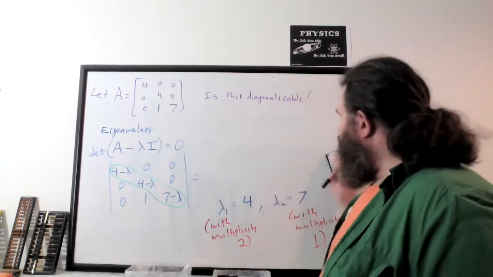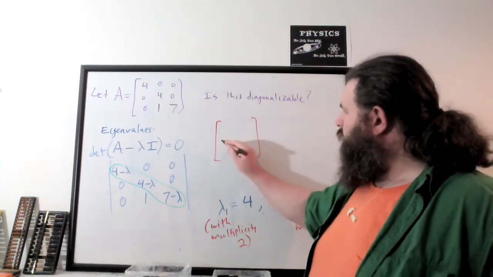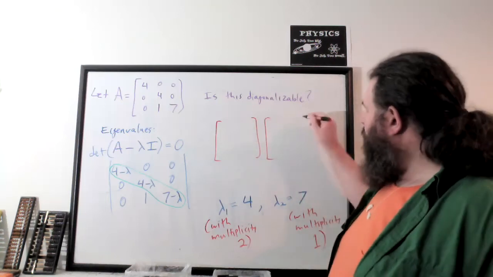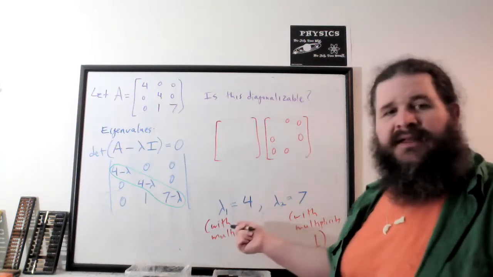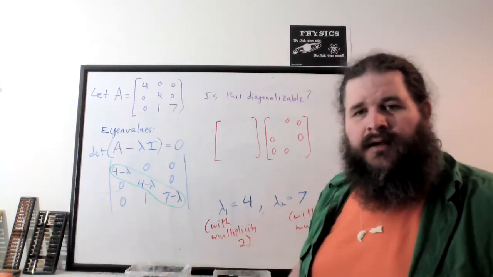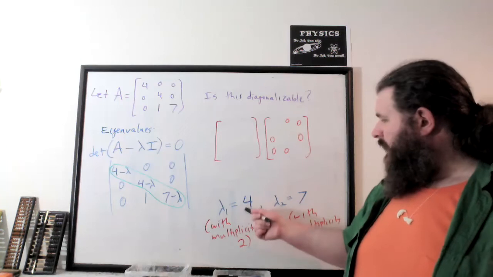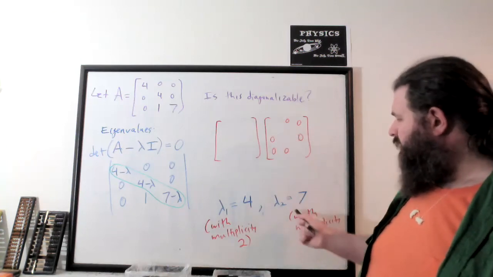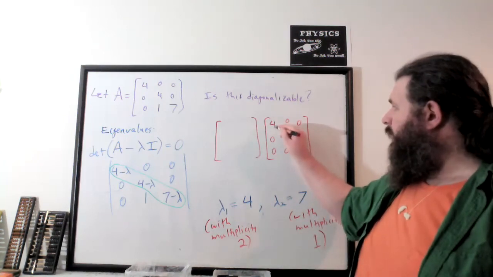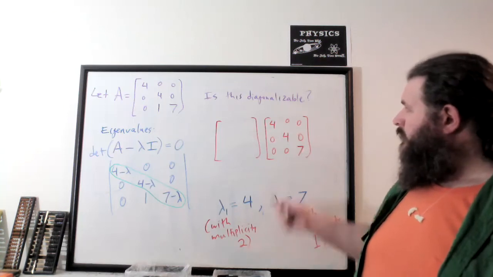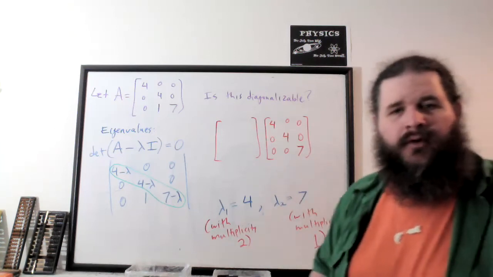Having a repeated eigenvalue in itself isn't necessarily a problem. Because remember, we want a matrix whose columns are the eigenvectors times a diagonal matrix whose diagonal entries are the eigenvalues. Additional significance of multiplicity: if we want to diagonalize this, we've got to have 3 numbers on the diagonal. Let's say one of them is 7. 4 has multiplicity 2, so presumably it would show up twice in the diagonalized form. So we've got 4, 4, 7, because 4 shows up twice and 7 shows up once in the factored form.